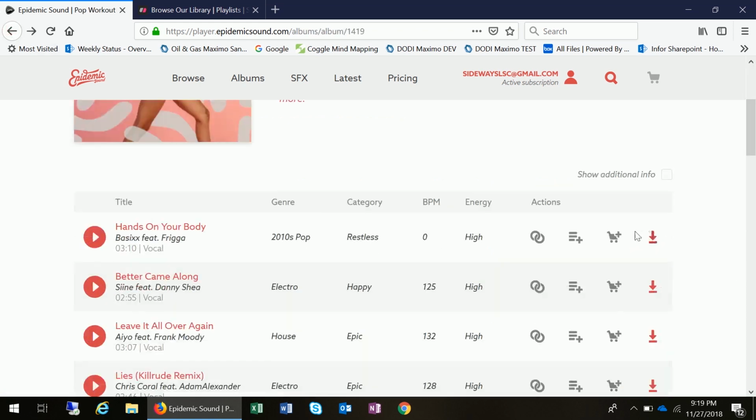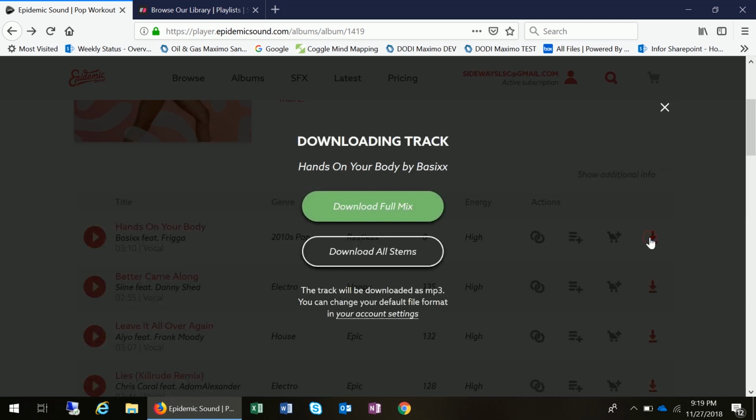The other thing that you do to download it is you just click the download, and it says downloading track, and you can download the full mix, or you can download all the stems. If you download the stems, it gives you all of the separate tracks, so then you can pull that into Premiere Pro or whatever you use, and you can mute certain tracks. So maybe you don't want drums in a certain part, or you want to bring vocals out, you can do that with the stems. I don't know if every track has stems. I've actually never used the stems piece because the tracks I find are the ones that I end up wanting to use. So that's pretty cool.